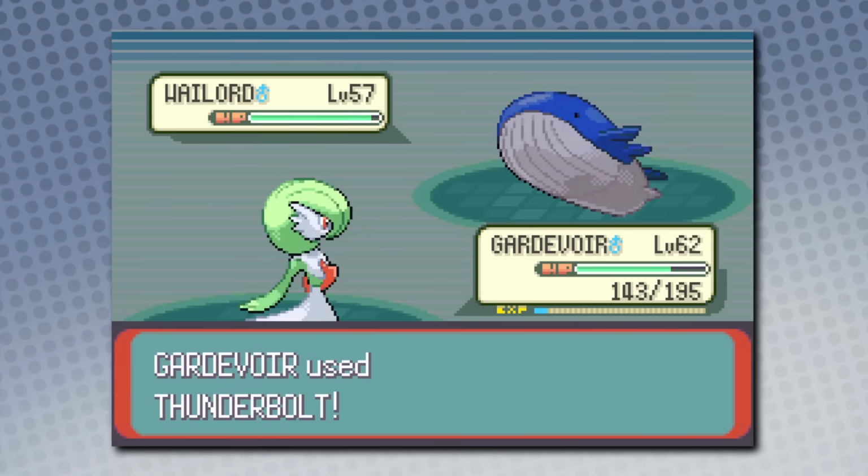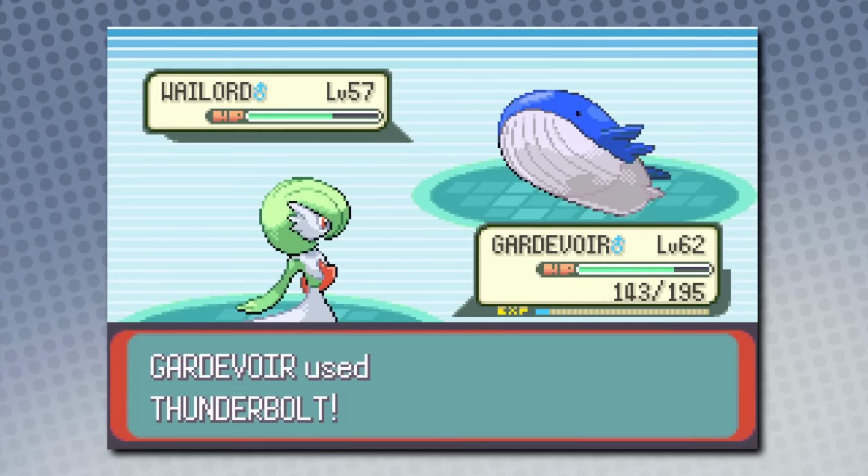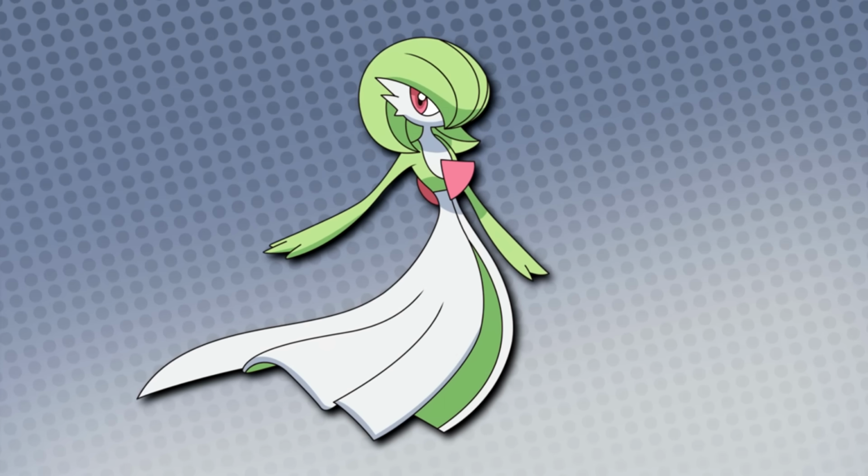And lastly, we have the Water Gym. It follows up that beautiful performance by causing more grief to Juan and Wallace's water types with Thunderbolt than industrial fishing has done to our oceans. Now, to acknowledge Gardevoir's weaknesses, it does struggle in the Elite Four.